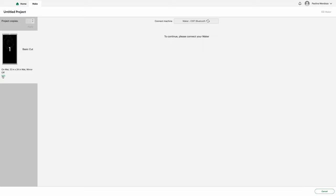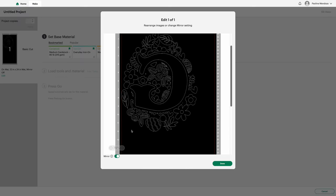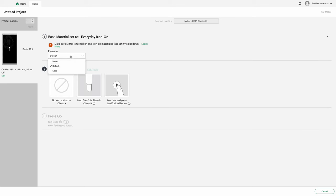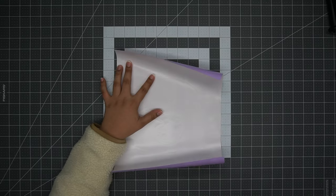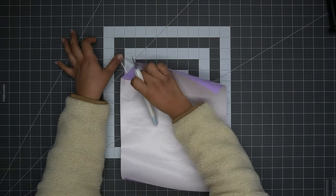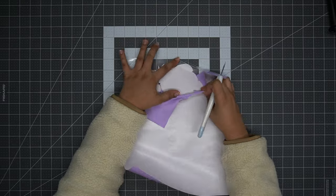You can either mirror your image on your canvas or click it right before cutting — I tend to find it easier to mirror it just before we cut. Now we're going to browse materials. I like to use everyday iron-on and place a little bit more pressure on it since my blade is dull. Now that everything is cut, we're going to come back to our workstation and start weeding out this design.